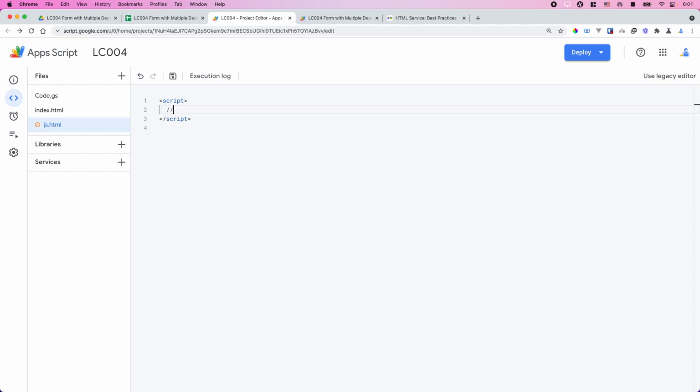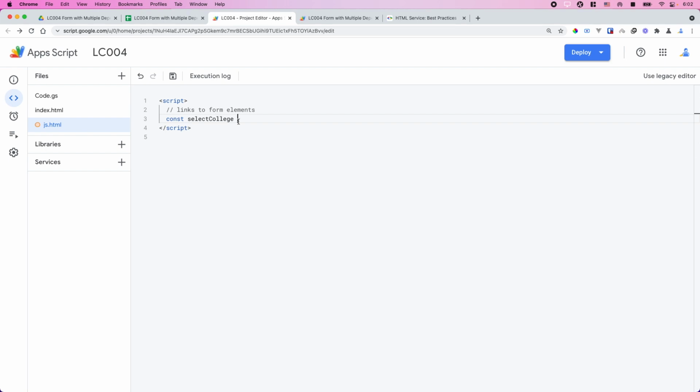Okay, so first we need to define, we need to build the links to form element. So we need to define some variables so we can use them more easily. So let's const select. The first selector is college, right?